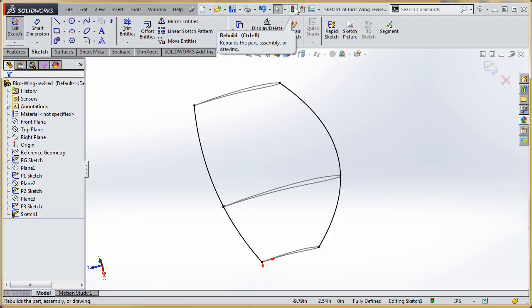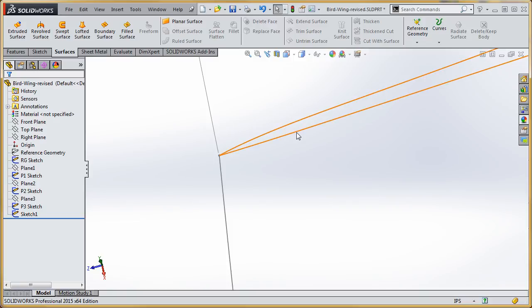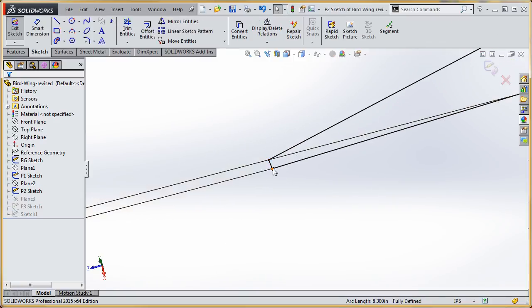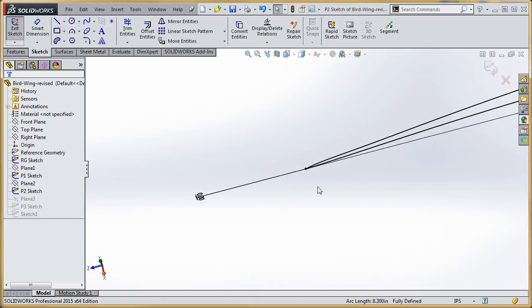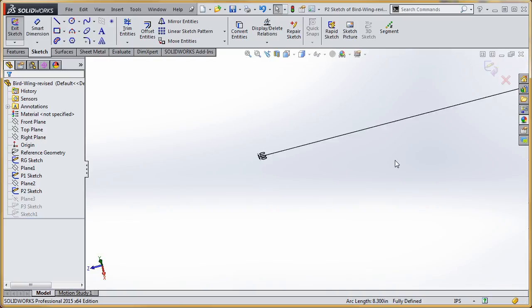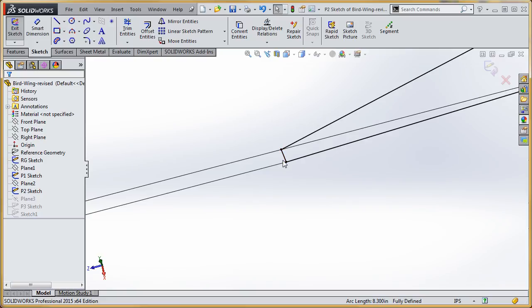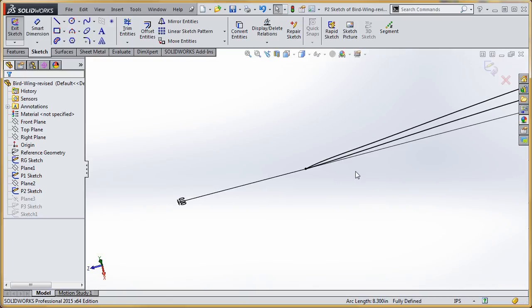We can go ahead and rebuild this and go into the loft. Now, there's one thing about your profiles here: at the very end of your profiles, you have a very, very small little vertical line in here. And when you do your loft, it's not going to like that. It's going to fail on you. You almost have a zero dimension in here to define that distance. So you need to make these a little bit bigger. It's also going to fail on your surface loft if you try to thicken it. So you're going to have to make your model, again, real simple, make them predictable from one profile to the other, and I think it'll work out for you.